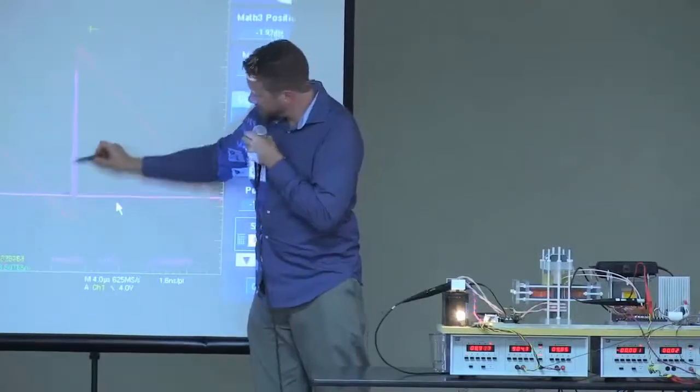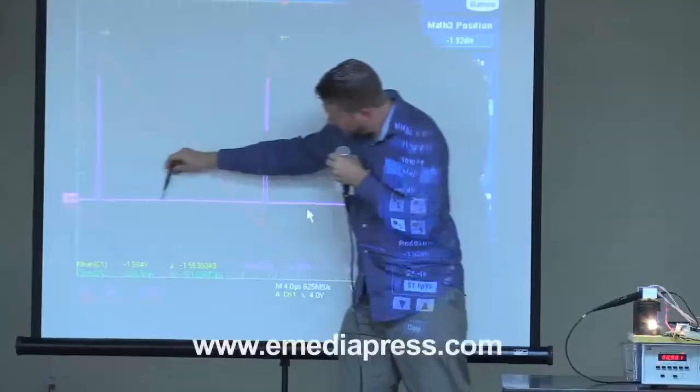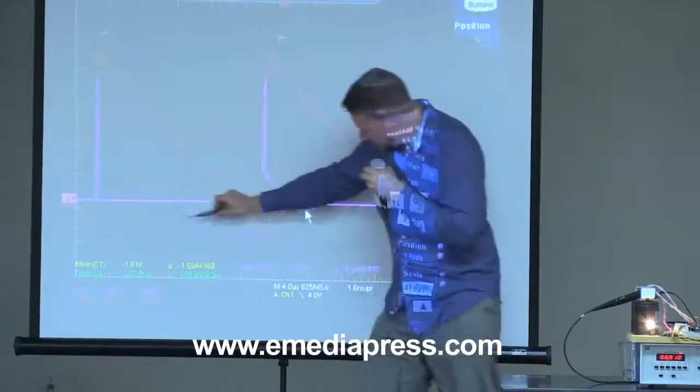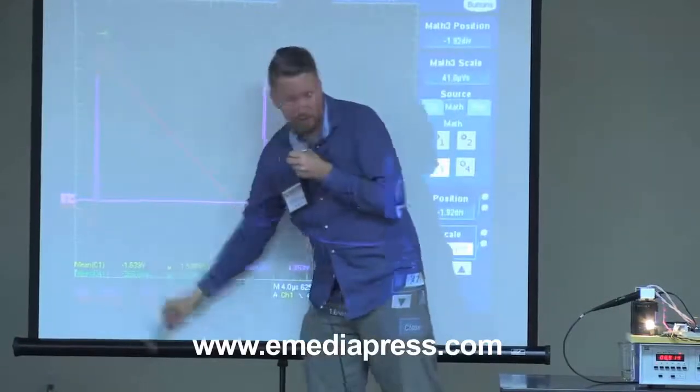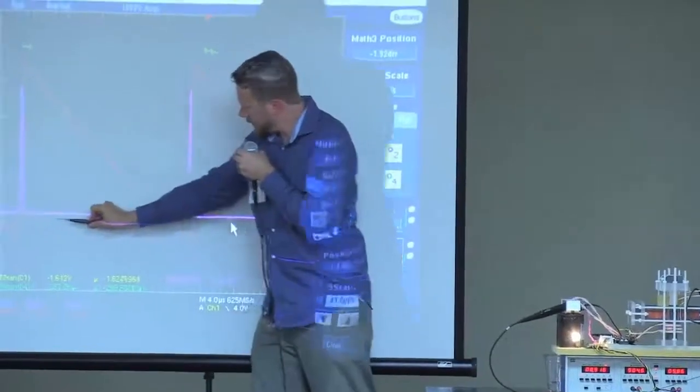Now this is the electric field on the secondary side. So here we have the electric field or the voltage on that wire being very slightly negative. Here we're at 200 volts per division. So the seven or eight volts or whatever we've got right now doesn't look like much.